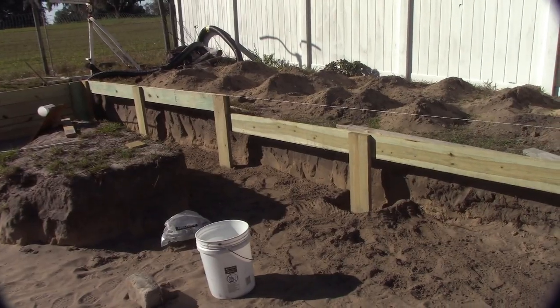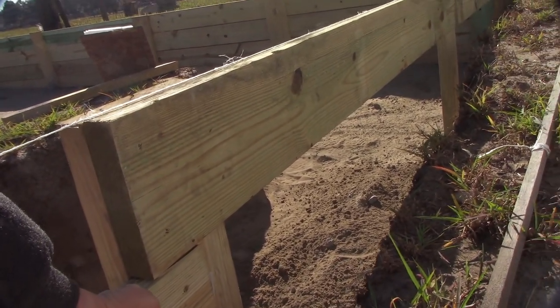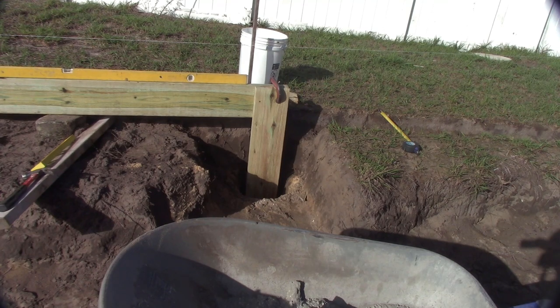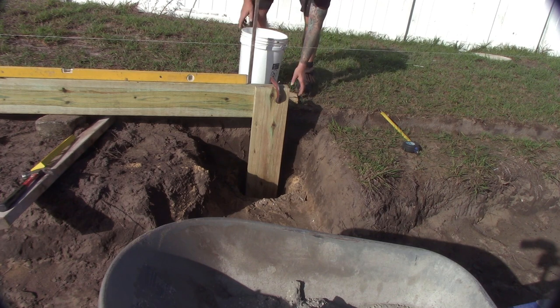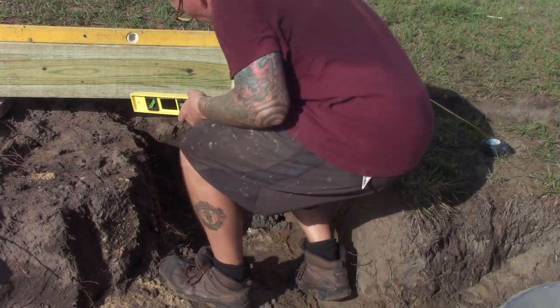I've got the second section in now. If you come around here at the post, you'll see I have to go halfway, because this part here still needs the timber to go across — so you need something to hold on to. I'm going to concrete that in now. First I get a bucket of water and pour it in the hole, which washes the dirt off the stone and creates better adhesion for the concrete. It also stops the concrete from drying out too quickly. While that's happening I'll knock up my concrete, fill a bit in, and tamp it down.